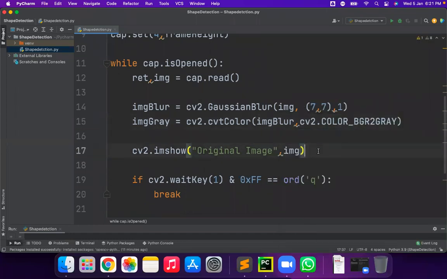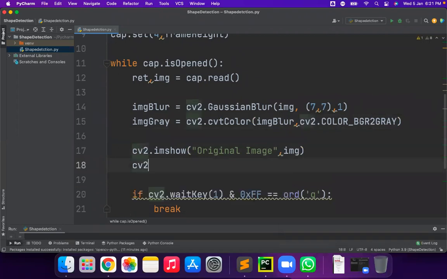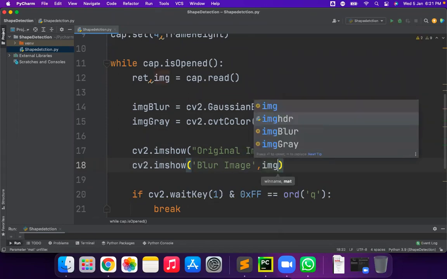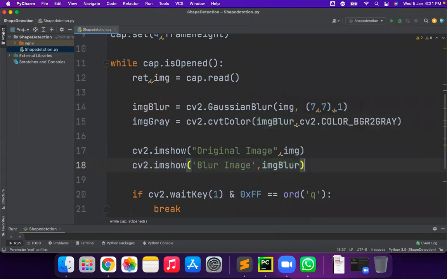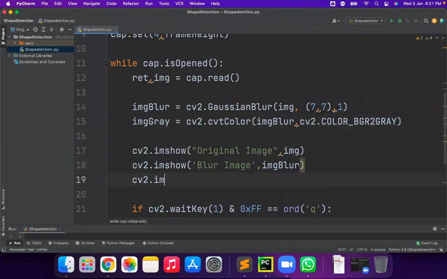Now show this: cv2.imshow, the blur image, img blur, and cv2.imshow again, the gray image.